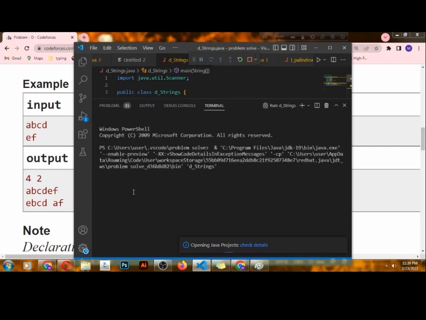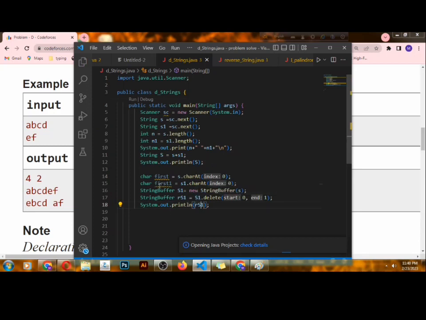So you can see that here we remove A from the first string.